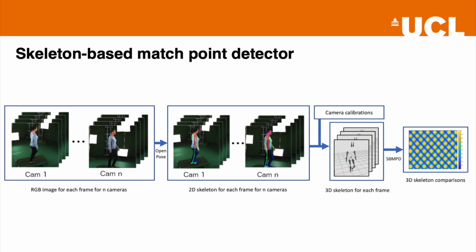We then perform the skeleton comparisons. In order to do that, we align the skeletons in a least squares sense, and then we calculate the distance between all the joints, and we take that to be the difference between those two frames. We include all the specifics of how this works in the paper, so if you want to see the details, then have a look at the paper.